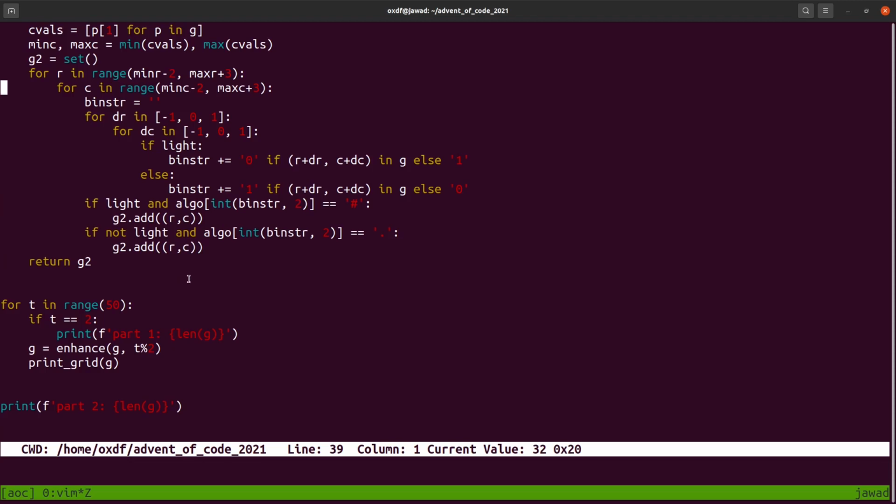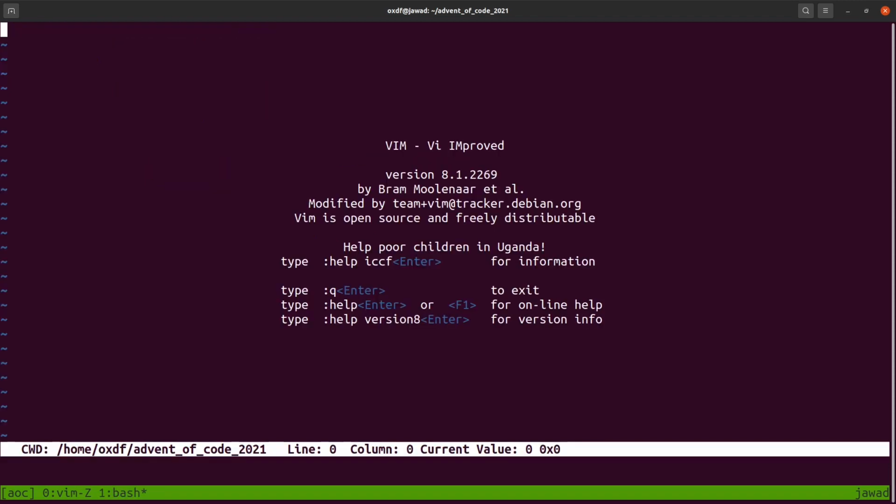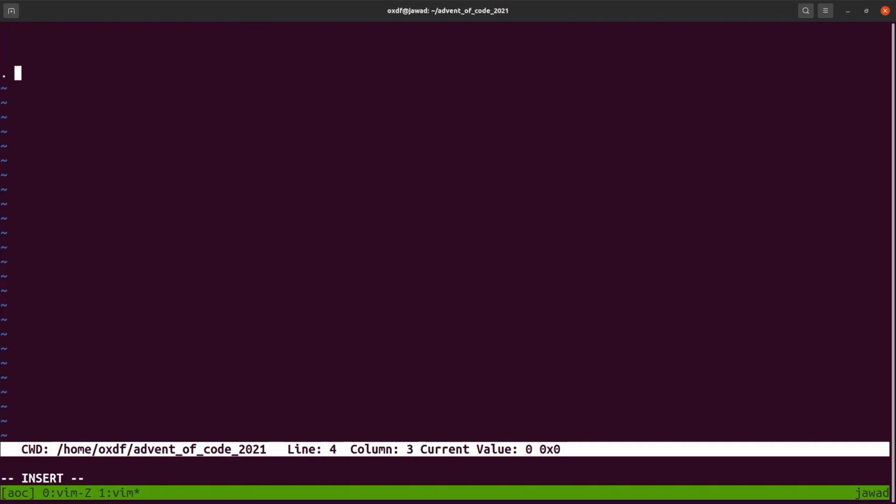Just in case it wasn't clear, I'm trying to think of the easiest way to show this. When you have some point in random space that looks like this, let's do just dot, dot, dot, dot, dot, dot, dot, dot, dot. That by default is going to lead to a bit string of 0, 0, 0, 0, 0, 0, 0, 0, 0, which in decimal is going to be 0.